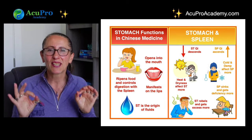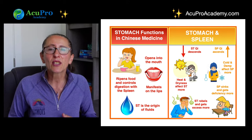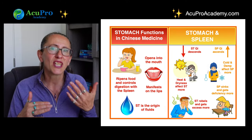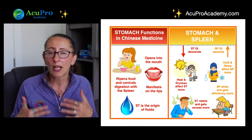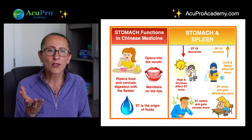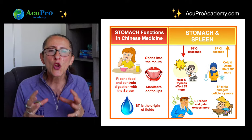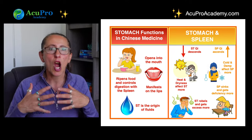Because the spleen and stomach are so opposite, there is a fine balance to maintain. The digestive system is at the center of our health. If there is cold affecting the spleen and we eat very warm food, we may create excess heat in the stomach. Conversely, if we cool stomach heat with cooling food or formulas, we risk making the spleen too cold. That's why diet and eating habits make a huge difference — it takes time and consistency, but it's really at the center of balancing our whole health.